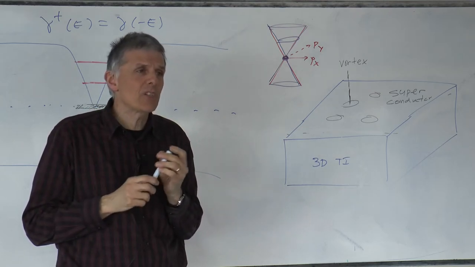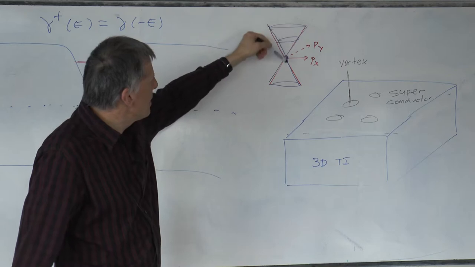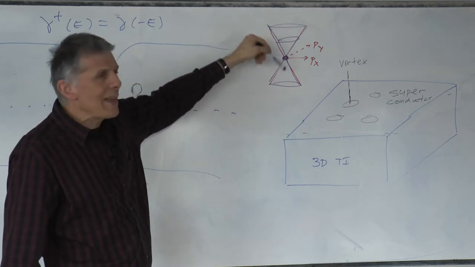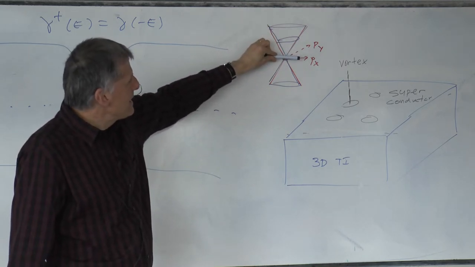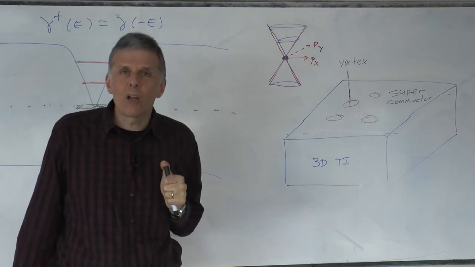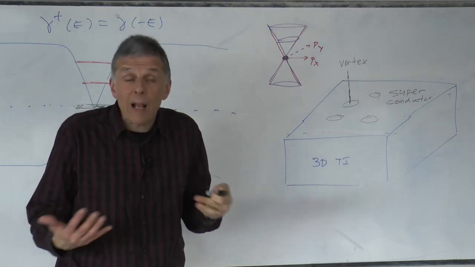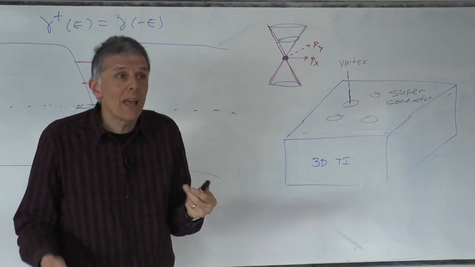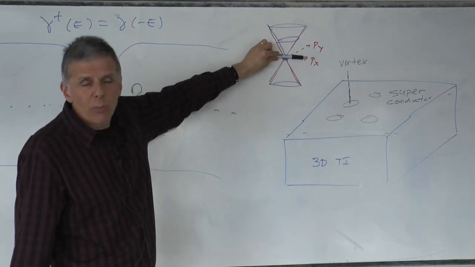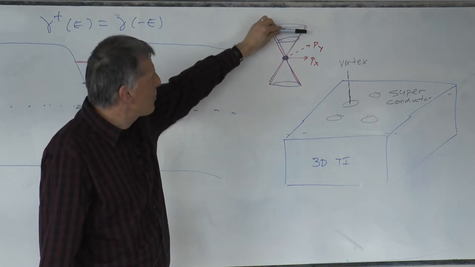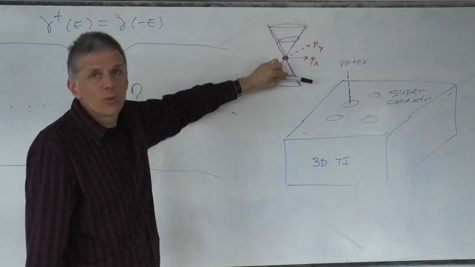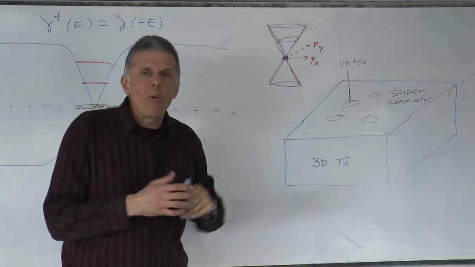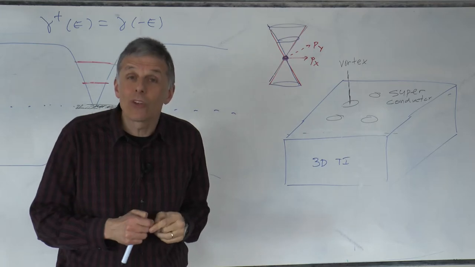And this is again something which is known from graphene. Graphene has the same conical band structure, and if this crossing point of the conical band structure is called the Dirac point, or conical point, and if the Fermi level is exactly at this conical point, then there is a symmetry operation which relates the upper cone to the lower cone. And for somehow historical reasons, this is called chiral symmetry.